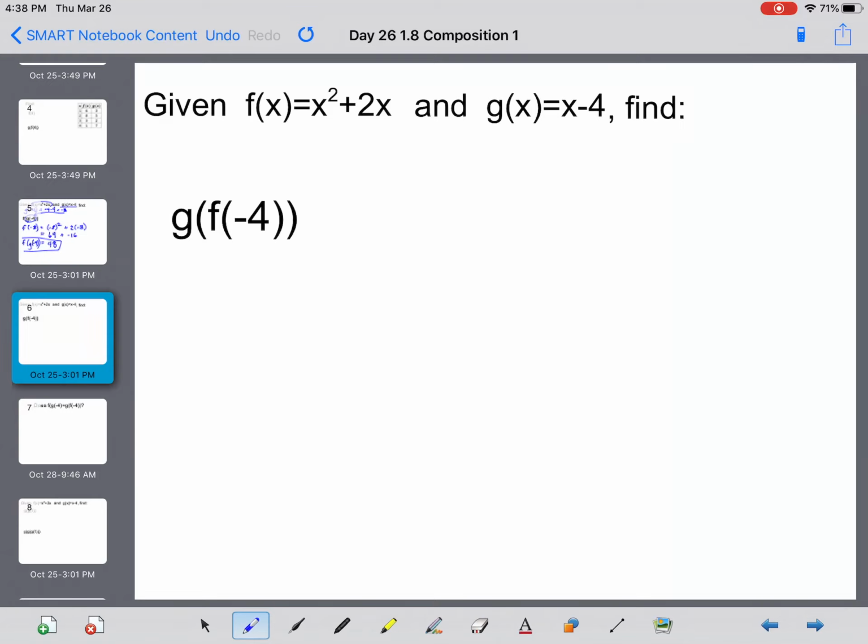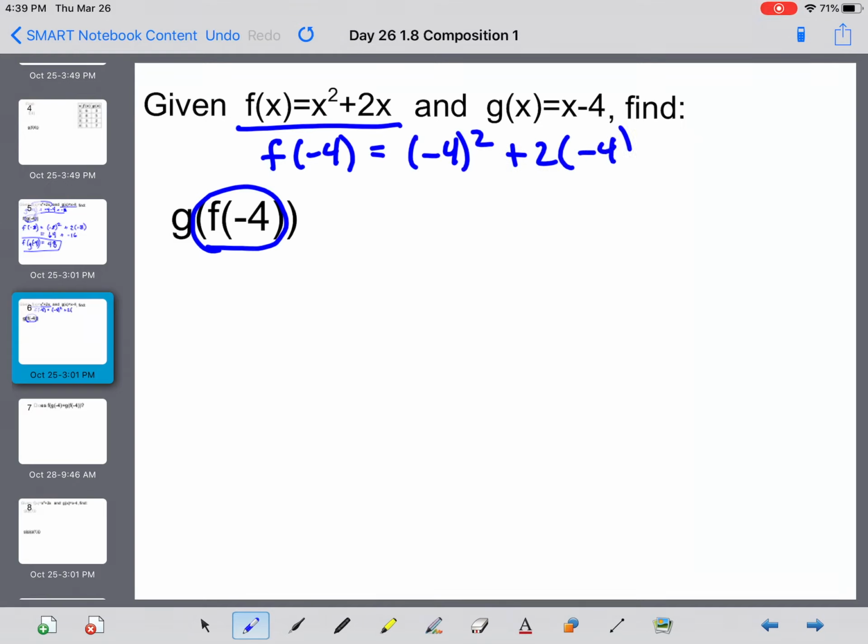Let's try it again, but let's go in the different direction. So let's go ahead and figure out g of f of negative 4. So let's just flip-flop that g and that f. So working on our inside piece right here, f of negative 4 tells me to go to the function f and plug in negative 4. So I'm going to do my scratch work here right up above. And so I'm going to take negative 4 and square it, and then do 2 plus negative 4, and let's clean that up. So 16 plus negative 8 looks like it's going to yield a positive 8.